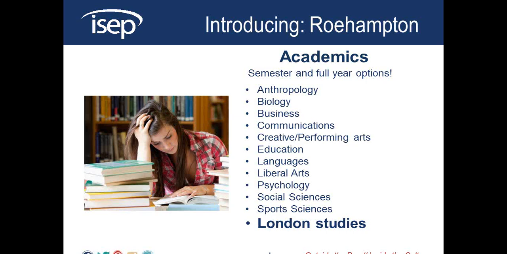So that's great. Full year students will have even more options because the full year courses that are not included in the study abroad catalog will be available to them. So the full year students have the ability to take full year courses that are generally just available for students enrolled full-time at Roehampton. So students will be able to look at different departmental pages to see which additional classes are available to them.